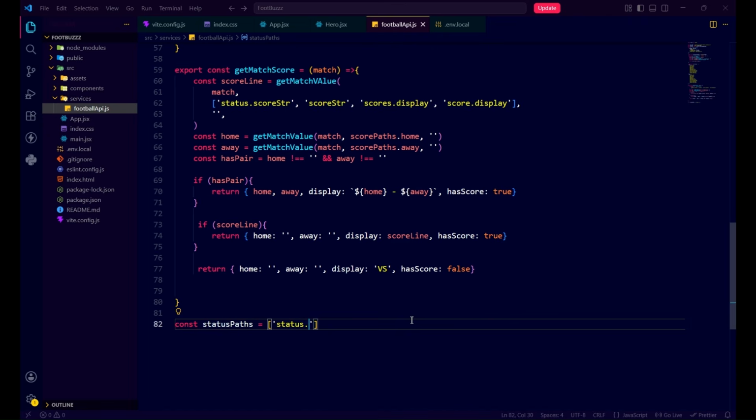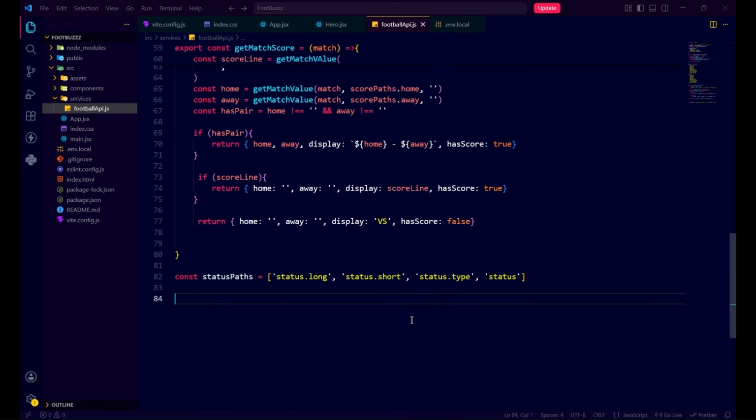Write status.long, give a comma, write status.short, place a comma here, write status.type, place a comma again and write status only.